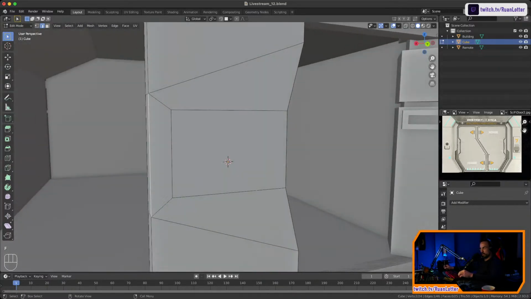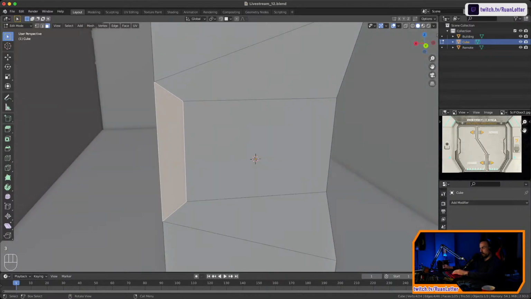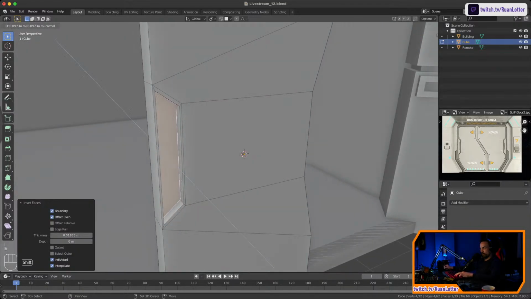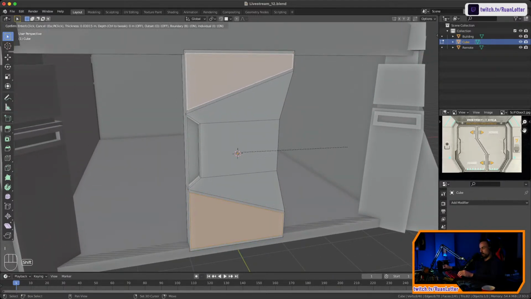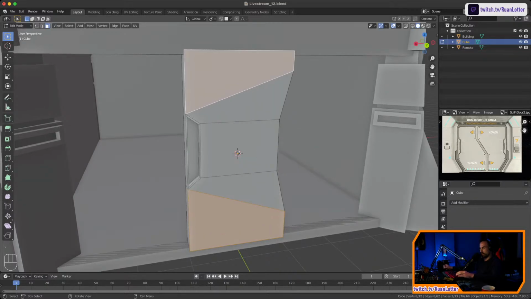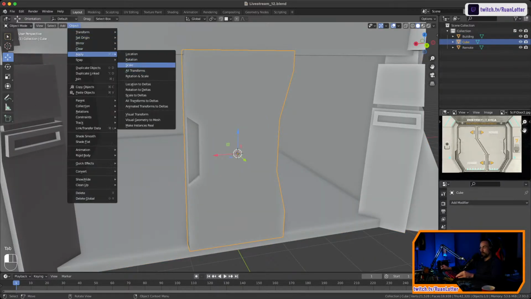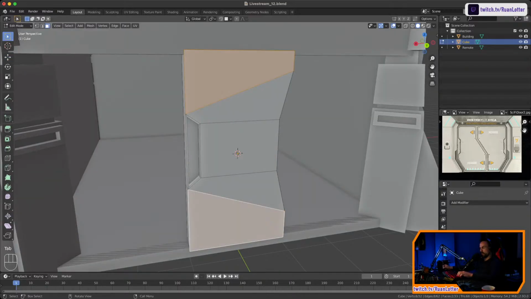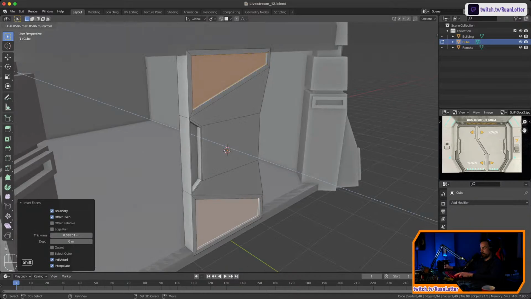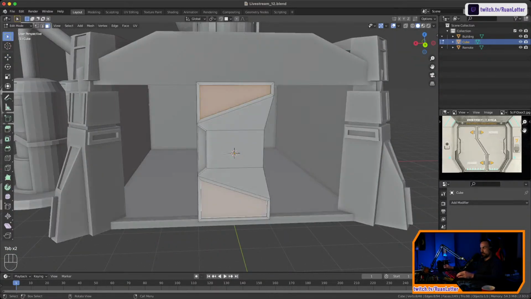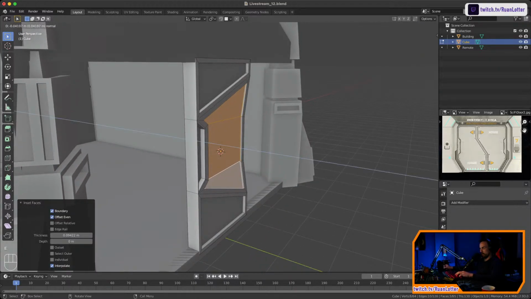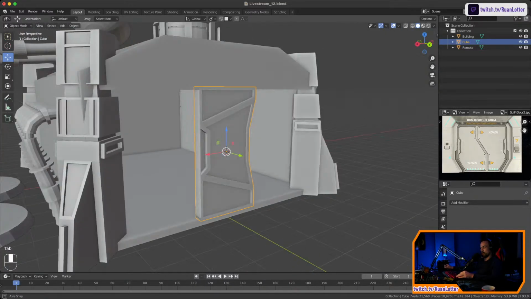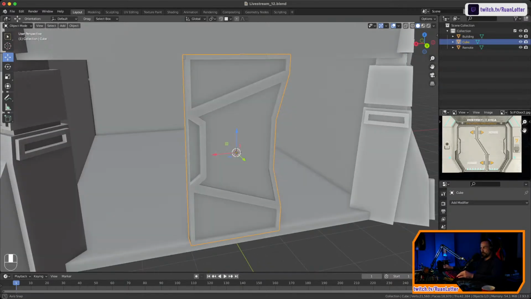Okay, so now I can take this face, inset, and then move that inwards. Okay, and then we can maybe take these two, inset. Let me just apply the scale. Scale, scale, scale. And then we can take this and this, inset them, and kind of push them in as well. So that's how we do this. And then maybe if you take all three of these, inset them together, and maybe push that in slightly. Yeah, I think that works.